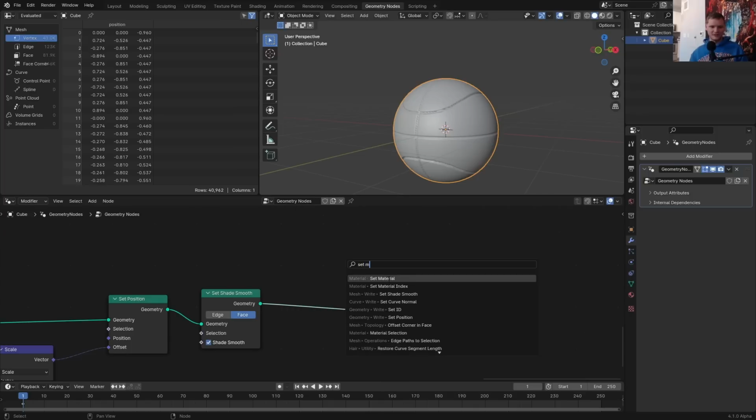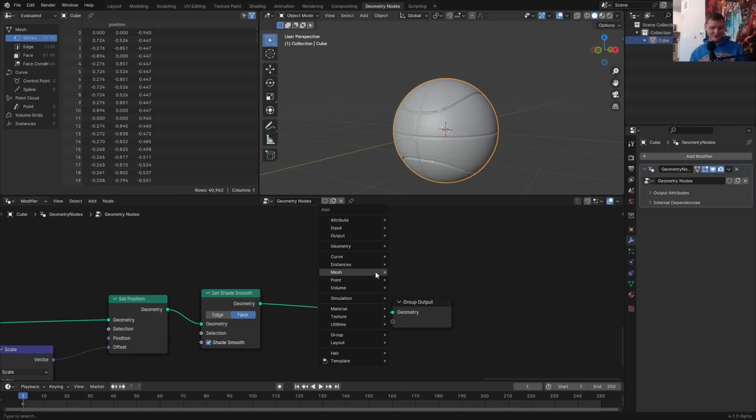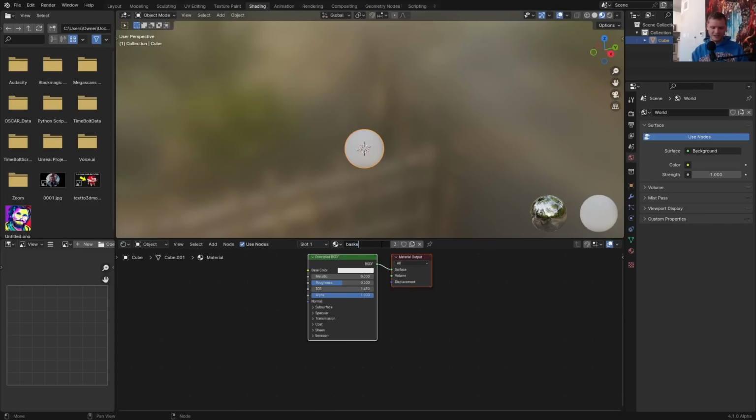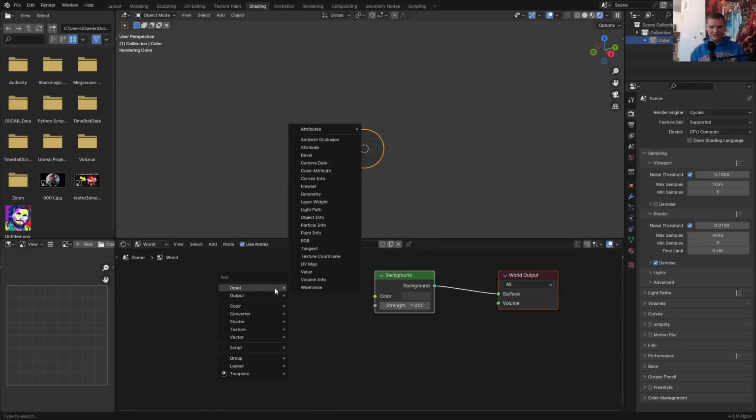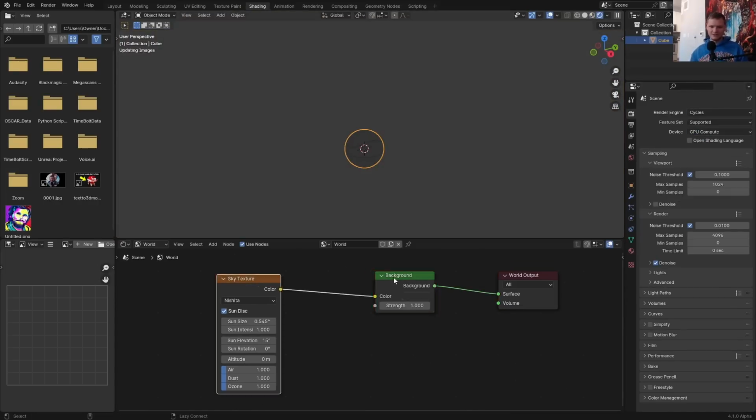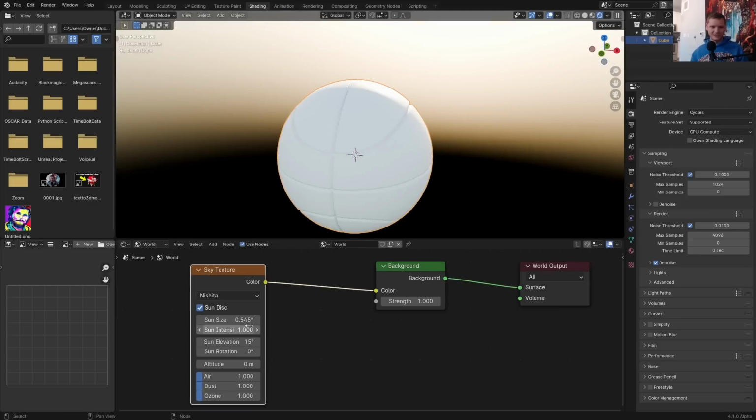So we are going to set material right here. I know you can't hear it, but this leaf blower outside is messing with my brain. Call this the material. I'm going to rename this to basketball, go to rendered view and set up our scene with Cycles. I'm just going to add a sky texture, which isn't ideal because basketballs are usually inside, but we're going to have to make do.